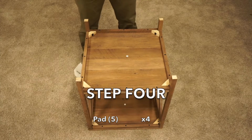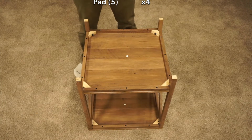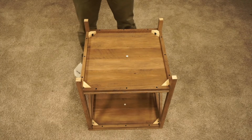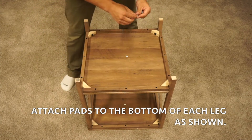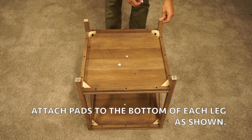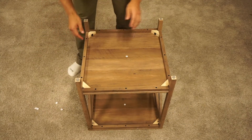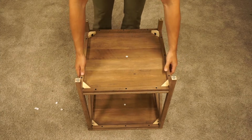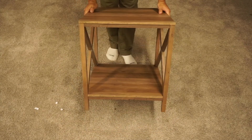In step 4, you're going to want to grab your 4 floor pads. Simply remove the back part and attach it to each bottom peg. Now, once you have those floor protectors on, you can then flip it over, and there we have it, your complete unit.